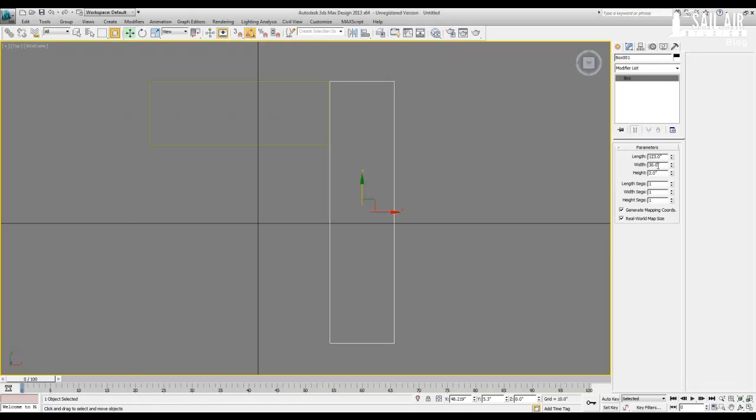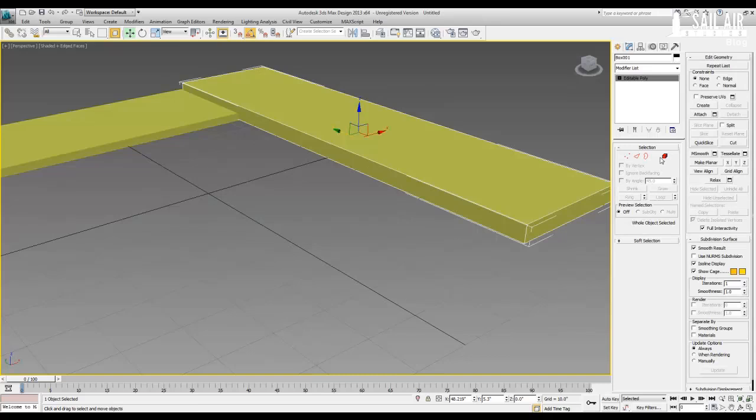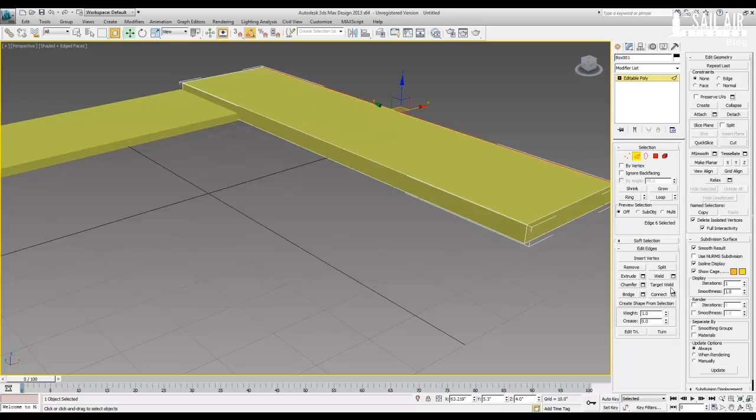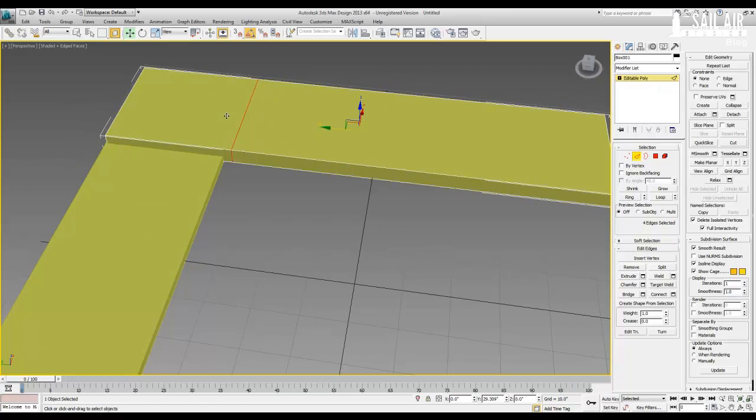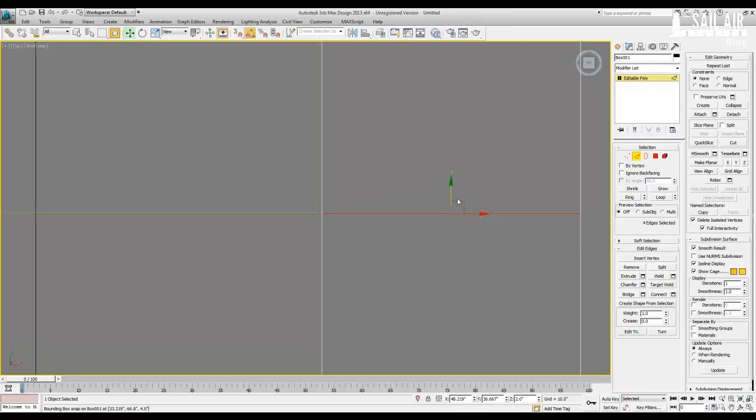So, as you can see, that's going to be that piece. And I'm going to convert it to an editable poly. Oh, that's supposed to be edge. I hate how my mouse flickers. Connect the edges and drag it over. Go on top here. Drag it up until it's about even with that. You can turn on snapping if you want, just hitting the S key and aligning to a pivot or something. However, it's not going to be too necessary. That's pretty good right there.